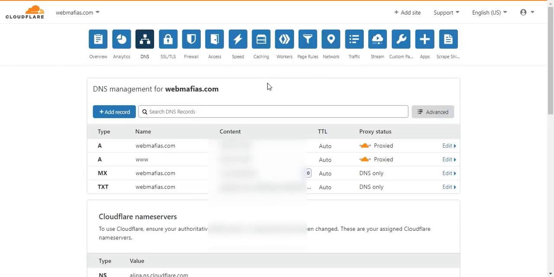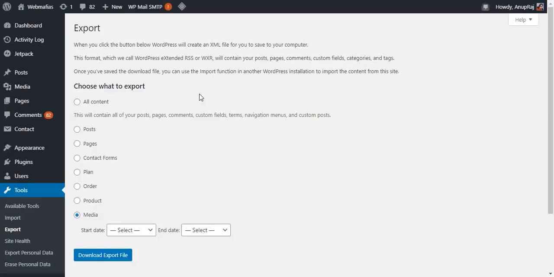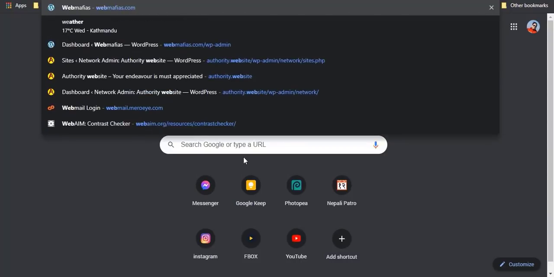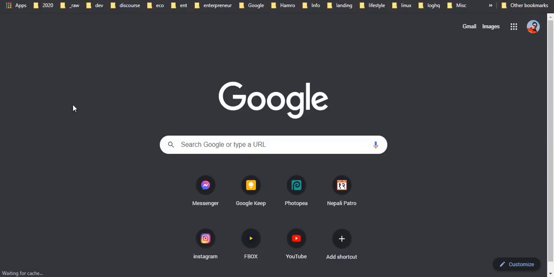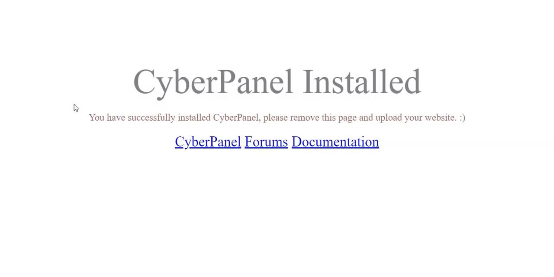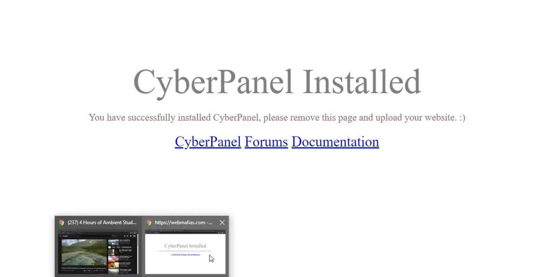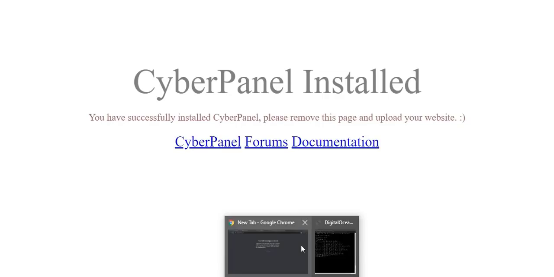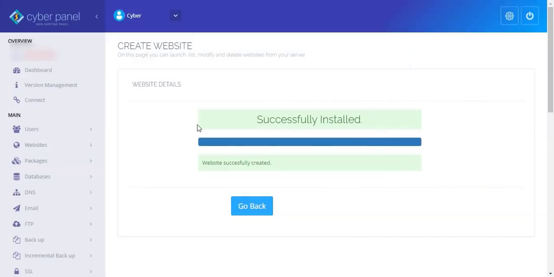Okay, so we are done. Let's see if this site will work. Webmafias. Yes, so we have the new VPS server. Let's check, okay, yes, the website is installed.